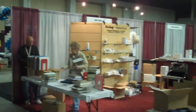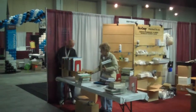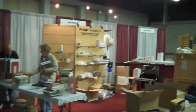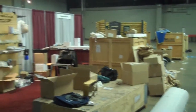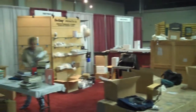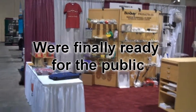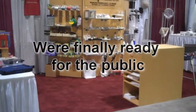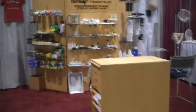Here we are progressing with our set up at AMCA. Aaron and Louise are straightening up the books. Looks like a mess — it is, but it won't be for too much longer. This is now an hour before we are scheduled to show, and our mess has transformed into our beautiful exhibit.